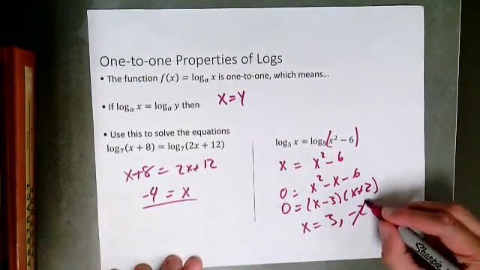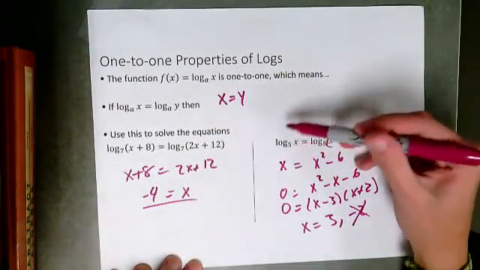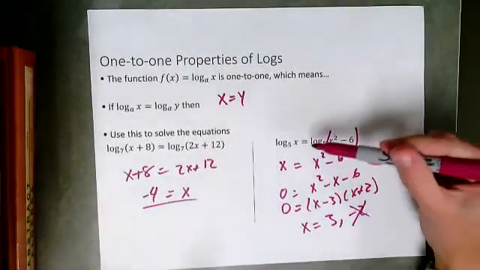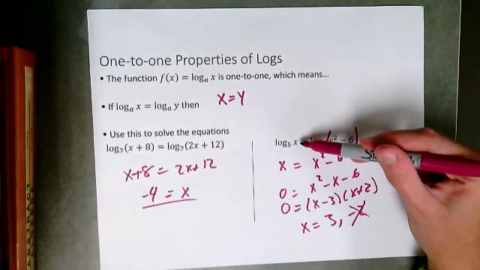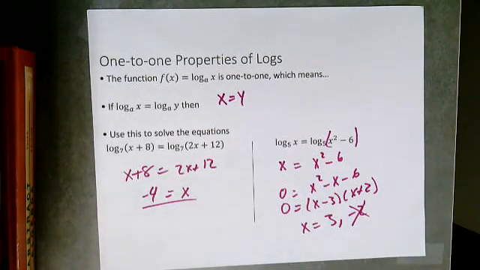We have a problem. We cannot have -2 as a solution because the domain of a logarithm function is strictly positive. So if we try and plug in -2 to check our solution, this goes bad. It's bad. So we can't do that. It breaks the domain rule. Okay. That's a very good property to use, very useful.